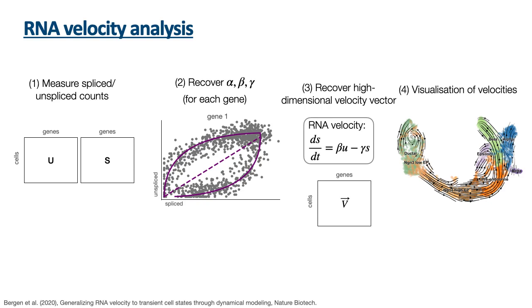At the moment, there are still multiple issues with this velocity analysis workflow that we describe and revise in our work. And we will compare our results to the current state-of-the-art, scVelo, that is the method that was brought out by Bergen et al. in 2020. The first issue we will focus on is the recovery of alpha, beta, gamma for every gene.